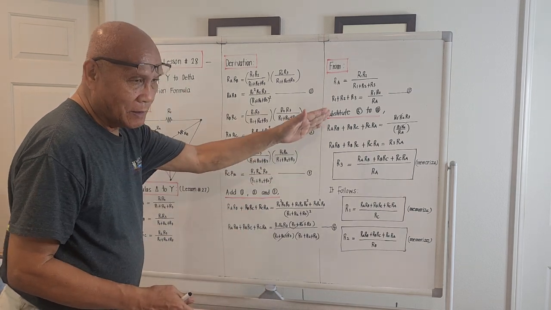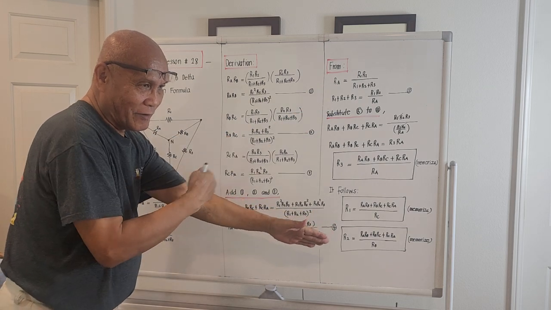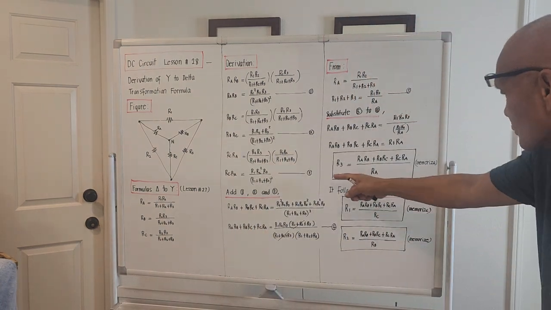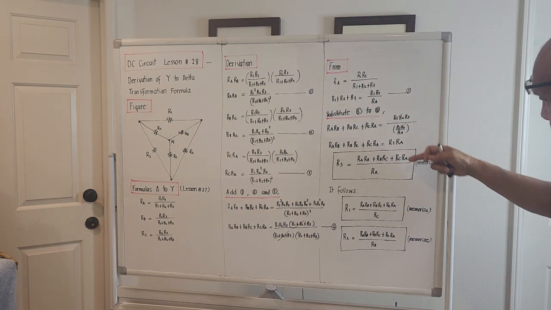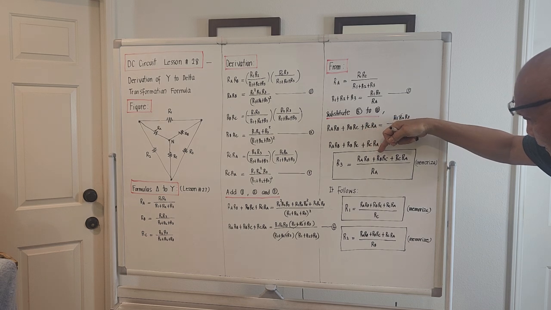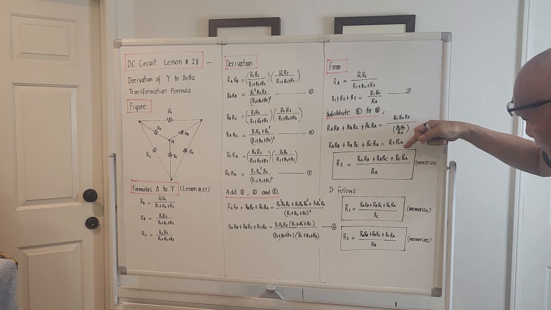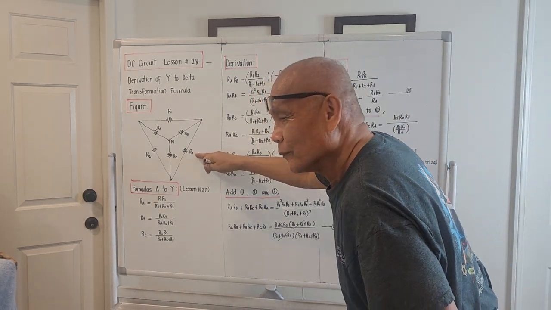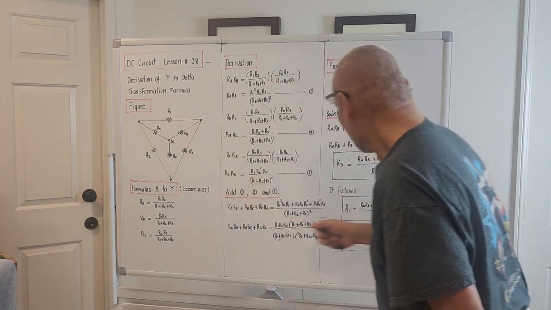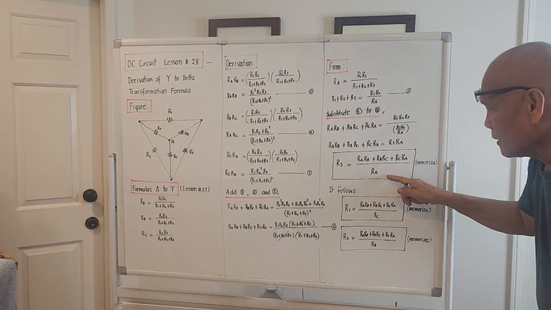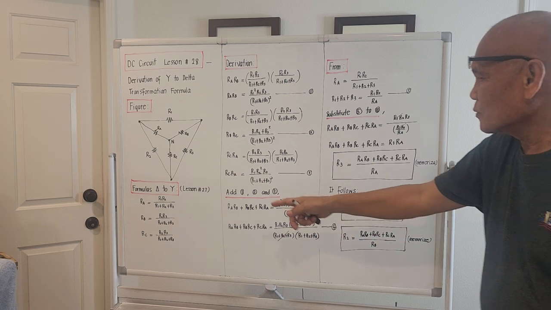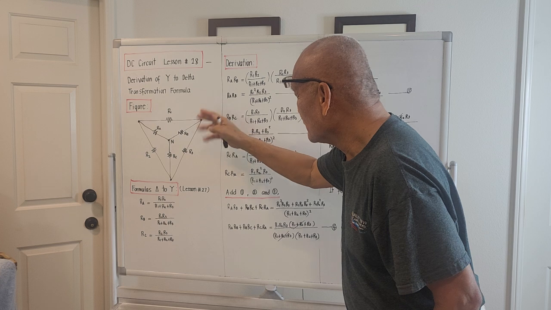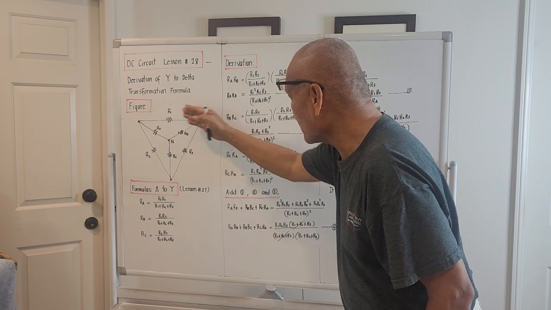Okay, I will give you the final formula prior to the derivation. So formula number 1 will be something like this. R sub 3 will be the summation of RA, RB, RC, over RA. If we are solving for R sub 3, where is R sub 3? The bottom portion should be R sub A. So this is R sub A. If we try to compute for R sub 1 on the delta equivalent, because the conversion is from Y to delta, we are given the Y's, we are solving for the delta equivalent.